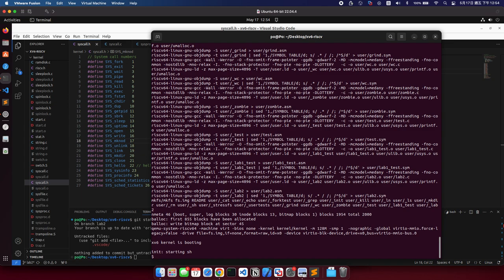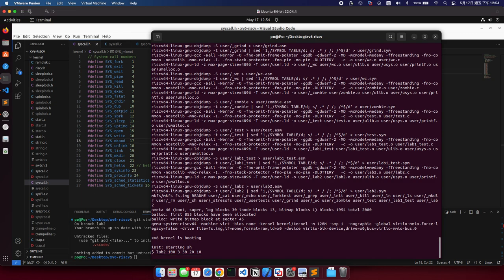So if we assign different numbers, then the ticks distributed will be based on the tickets they are assigned. So let's try. The same, we have 100 ticks to be distributed to 3 processes, and each process will be assigned 30, 20, and 10 tickets. And let's see the result.